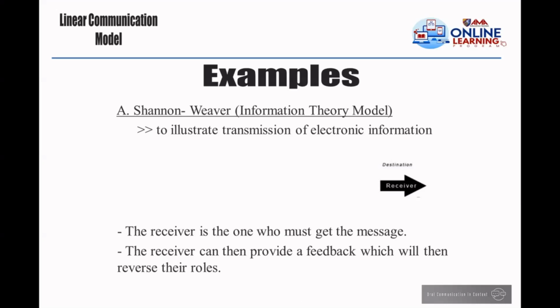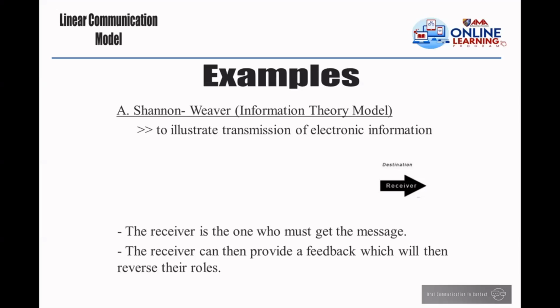But if the situation is like this, if the sender sends an email to the receiver and the receiver did not receive the message immediately, because maybe the receiver is not online or did not read the message immediately, the feedback will not occur immediately. Okay, that is the implication for the information theory model.